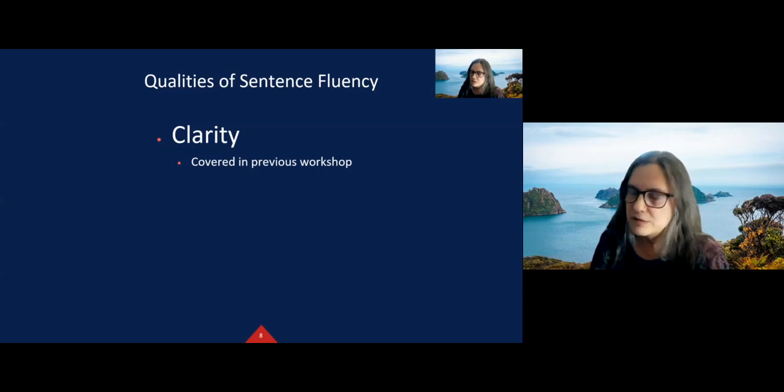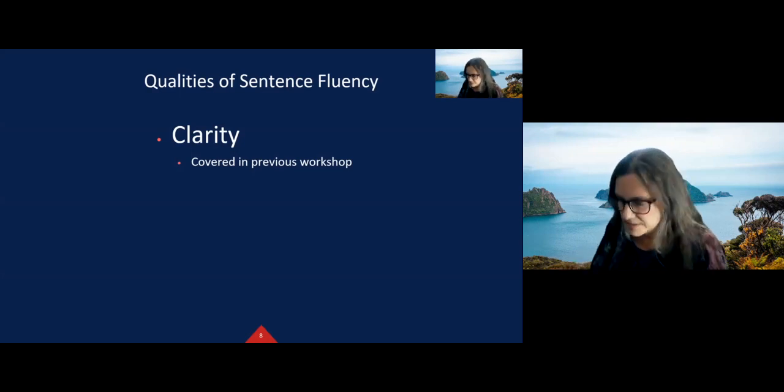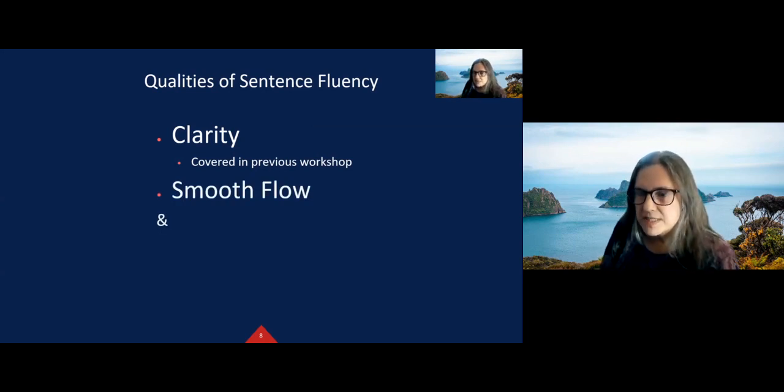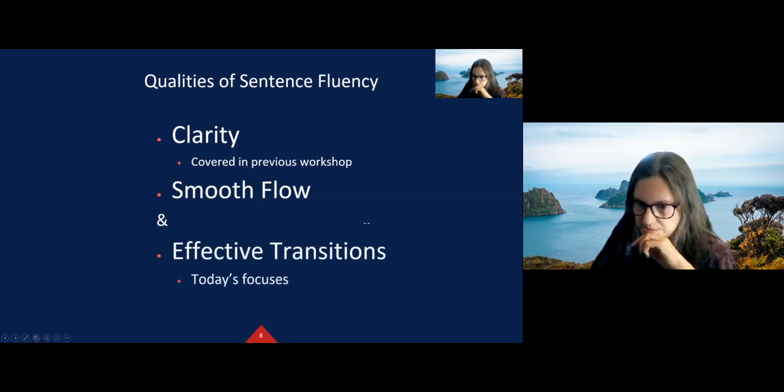Of course, the clearer you communicate, the more fluid your writing is going to be for both you and your reader. A lot of times clarity on a sentence level will come late in the revision process, and that's fine, because you first want to make sure your ideas are organized and developed and prioritized appropriately. Other qualities of sentence fluency include smooth flow and effective transitions, and these are today's focuses.